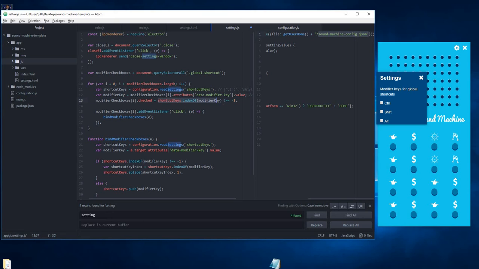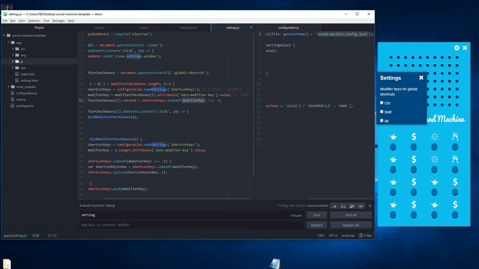So what's this? This is just JavaScript's way of checking whether an element exists in an array. I know it's arguable whether this looks good or not, maybe a bit cryptic, but that's what it does. And why does it do that? Because, well, index of modifier key. So what was modifier key again? We forgot. Luckily we wrote a comment. So control. So checking if modifier key is in this here.